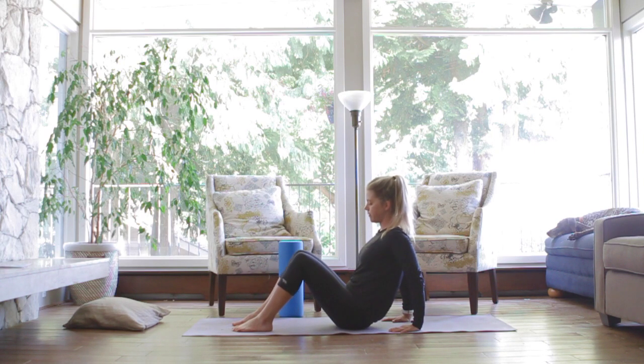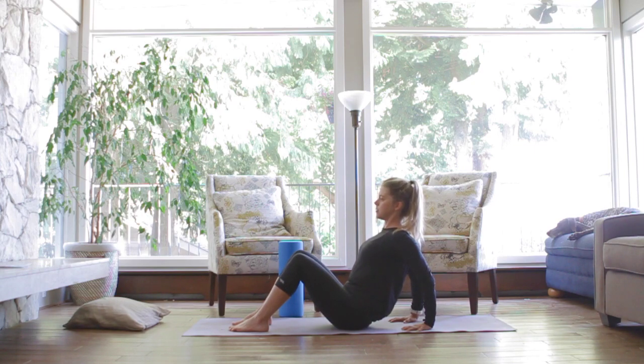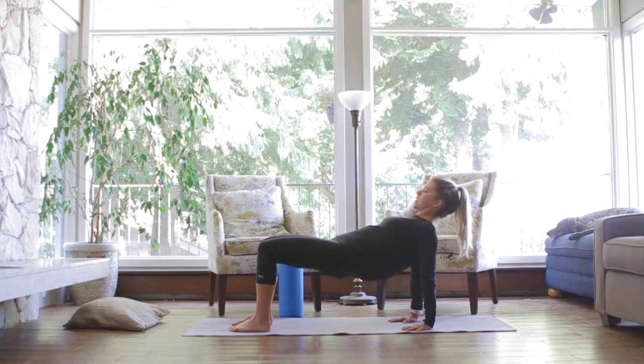So you're going to have your feet flat on the ground. You're going to have your arms behind you with your hands facing towards your bottom. You can activate the fingers into the mat just to help your wrists out of it. And from here you want to do a proud chest, so stick out the chest, bring the shoulders down away from your ears. You're going to push into your feet, especially the heels, to bring your hips up towards the ceiling. And try and extend the hips so that you have a flat back.